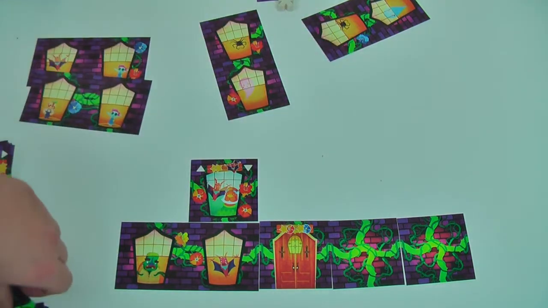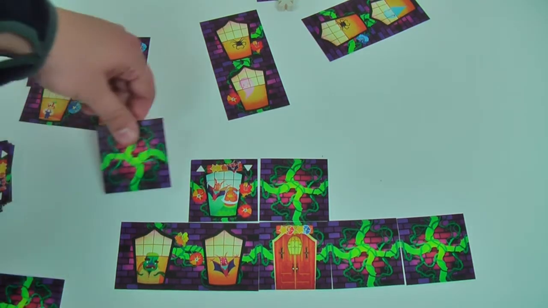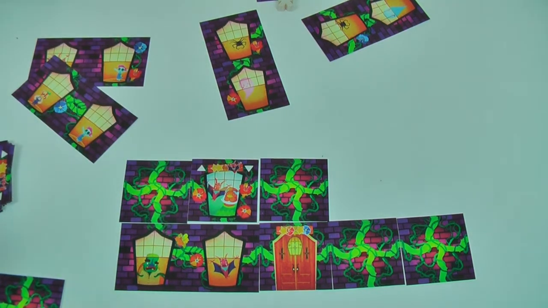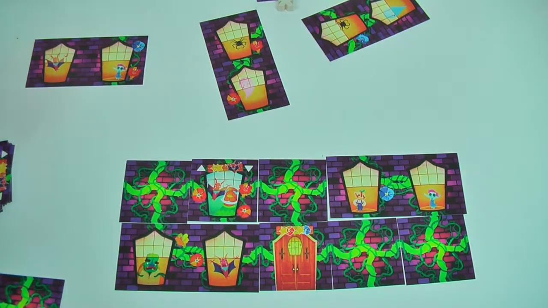So on my next go I might again take 2 walls just to get that there, and because I like to have mine ordered in a certain way, I'd put that one there, leaving room for another tile here, this one let's say, and then I've completed another one, so I would get another guest.